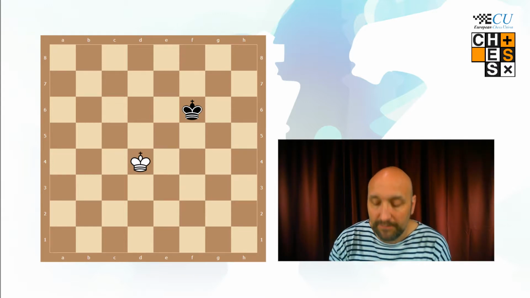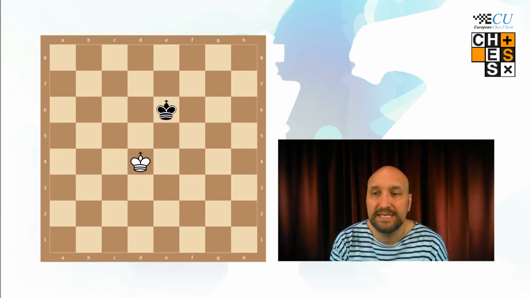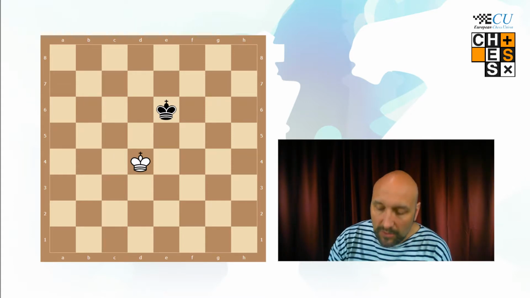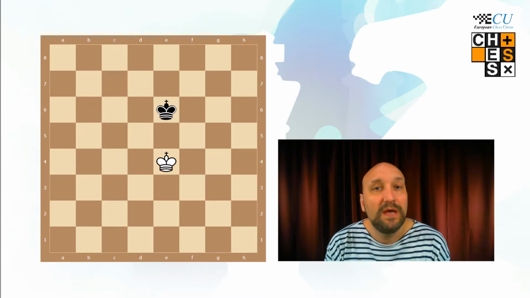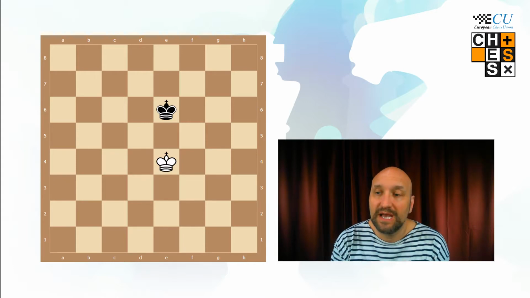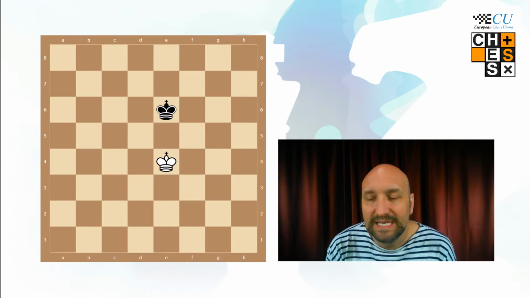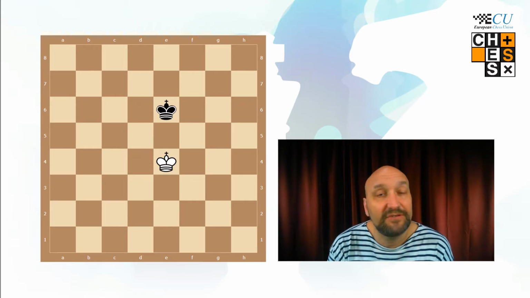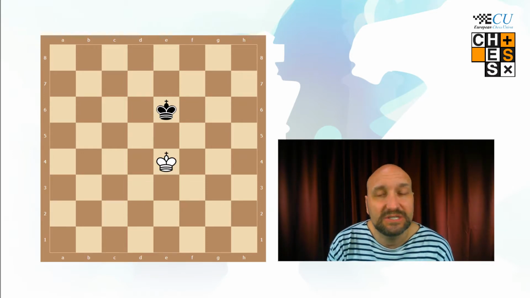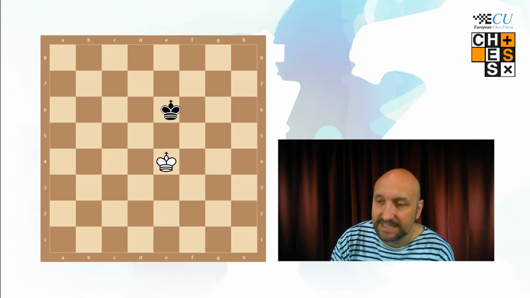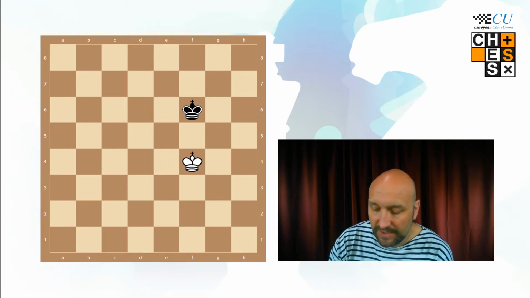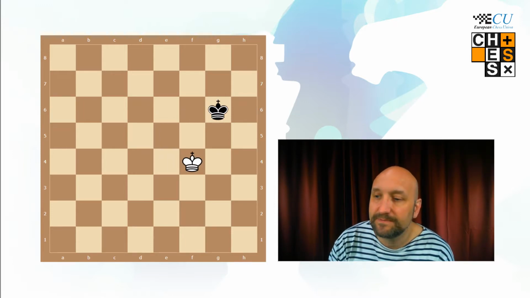Black has to move and maybe place the king on e6, and now white chooses to follow to keep the distance, to have a direct opposition like this. And as we can see, the white king is closer to f8 and h8, so black must try to cover up these squares. White keeps following and keeps the distance.